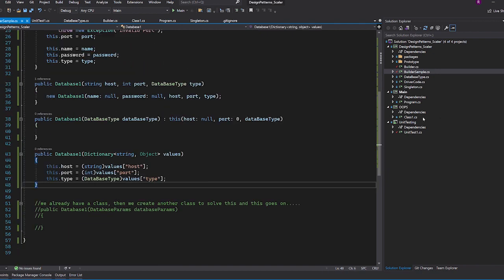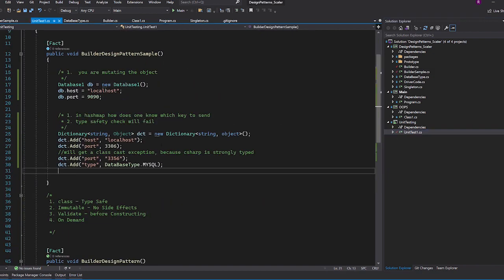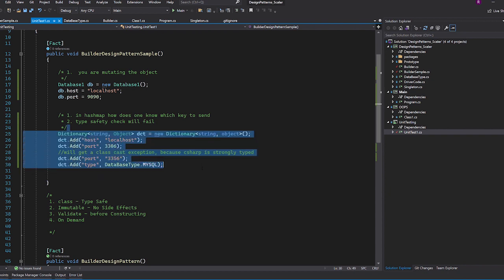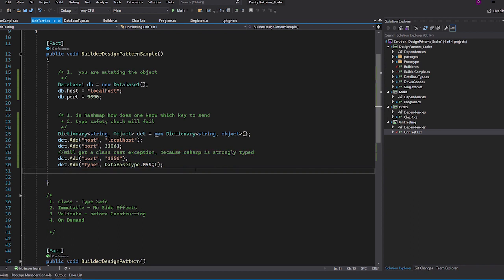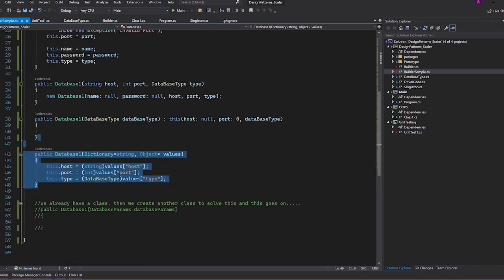But if you see the problems here, these are basically a hash map, and we are passing key and value based props. In a hash map, how does one know which key to send? We don't know which key to send, right? So how can we initialize this kind of format?